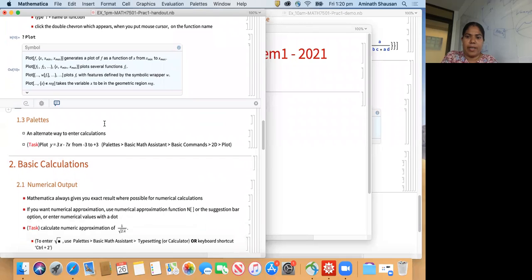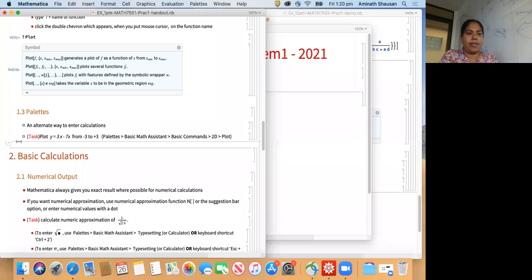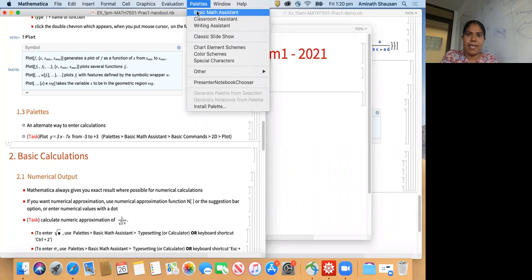The third way is using the palettes. Okay, so look here. A palette is a very handy way for you to enter Greek letters, tables, matrices, or 3D plots. So go to Palettes, Basic Math Assistant.